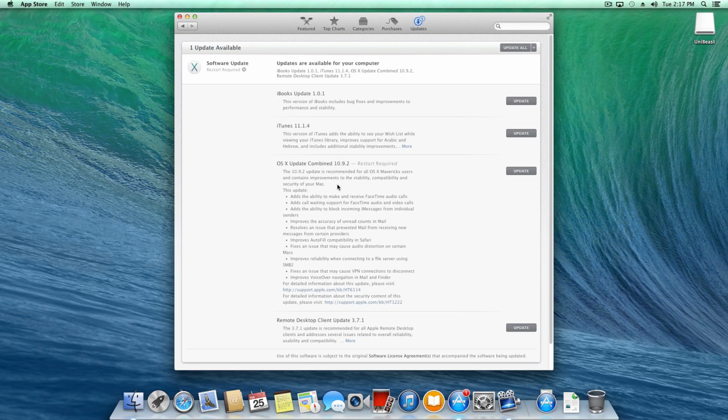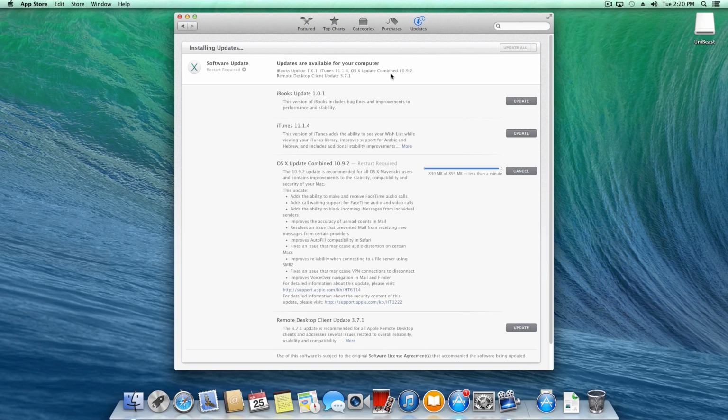So after opening the App Store, I'm going to follow the exact same steps as I did on my main machine. You'll notice that the file size this time around is a bit bigger. This is because the Haswell system has been running 10.9.0 rather than 10.9.1 like my main machine. Something to keep in mind.